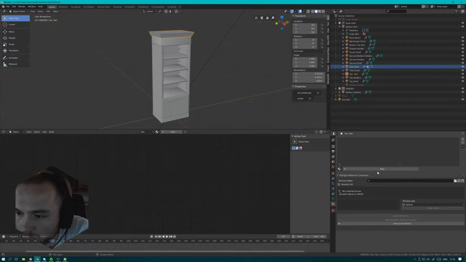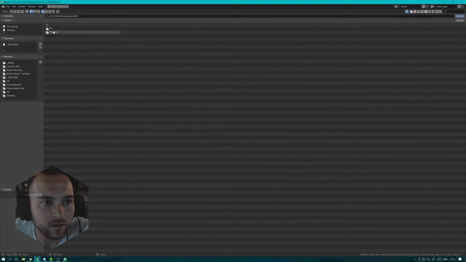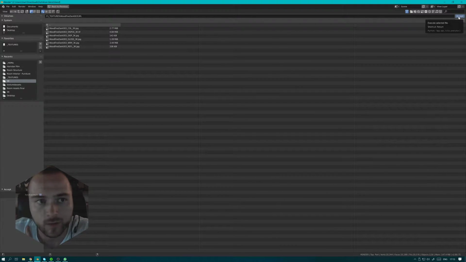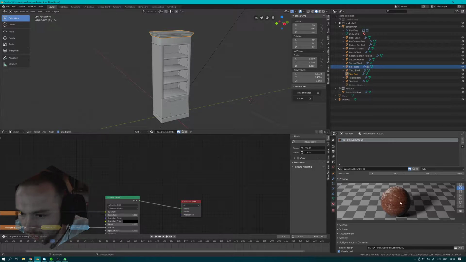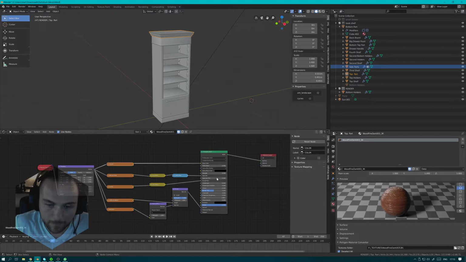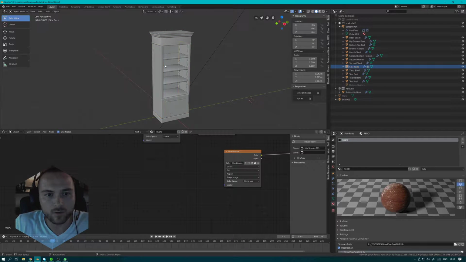Then what you do is you navigate to your folder where you have your textures. You go into the folder. The free ones are different ones, number 4. If it's wood, navigate to the folder where all of them are. It's easier to keep them in separate folders than to have the images all in one folder, because then loading takes quite a while. Say accept. It'll then realize that those are one texture set. You say load material, apply to selected, and what you get is the whole texture built the way it's supposed to be. Just to go through this very quickly, I'm just going to select all of these.